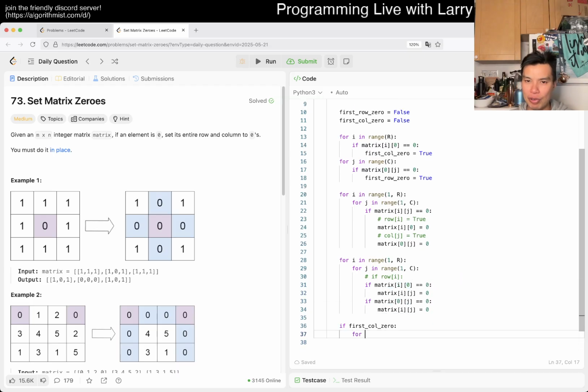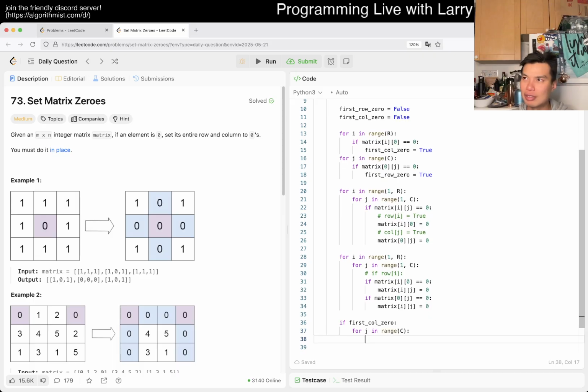And then now for j, is it j? So the first column, I forget which one's which, but yeah, if this is right. So if the first column contains a 0, then we just want to set the first column to 0, right?